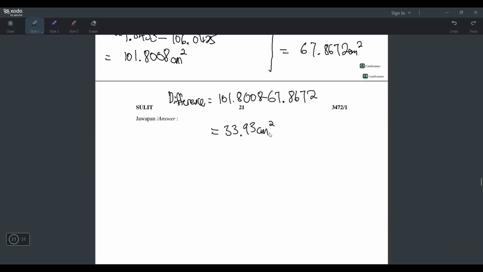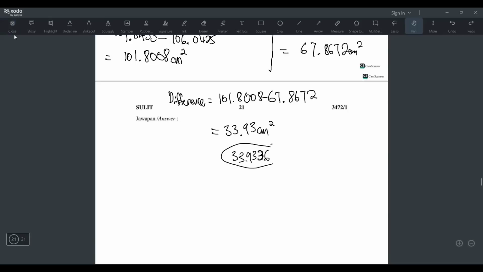But actually, if you want to be safe, you can write 33.9336. It's better actually. The more decimal places you write, the safer, right? Also for this case, the answer stops here. It doesn't have many decimal places. It's not like it's infinite decimal places. It stops here. So actually, I recommend you write more decimal places in the exam, right?